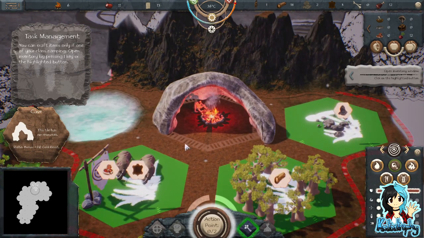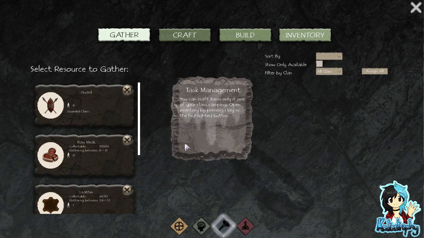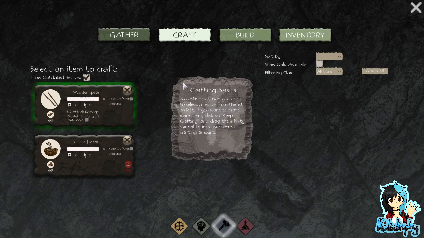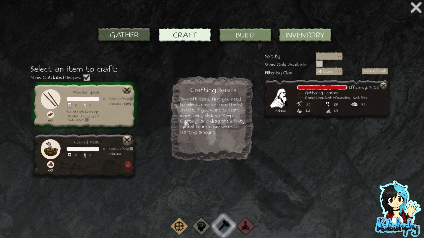Open inventory by pressing the I key or the highlighted button. Select the craft tab from the top side of the inventory window. Available crafting and cooking recipes are listed here. To craft an item, first you need to select a recipe from the list on the left. If you want to craft more items, click on keep crafting. Okay. How do I? Oh, crafting one.